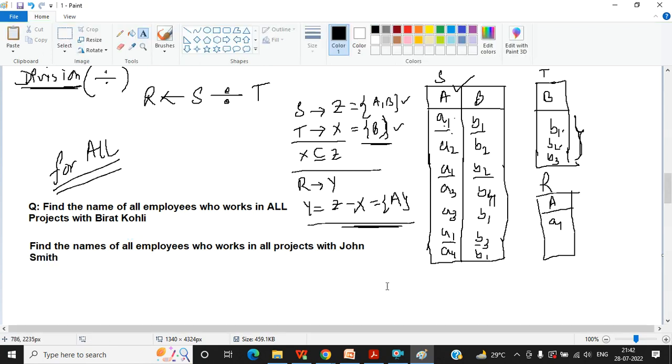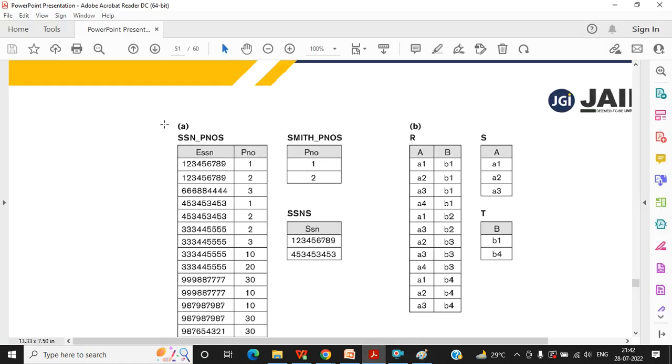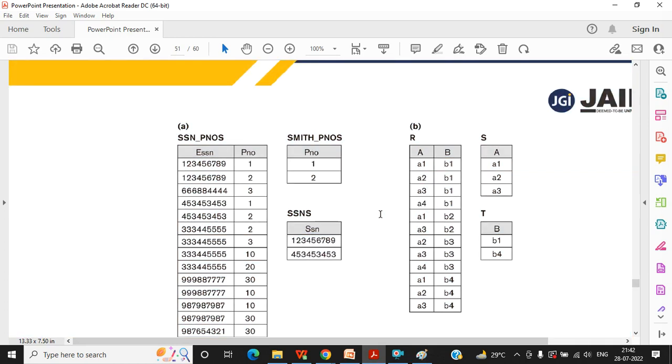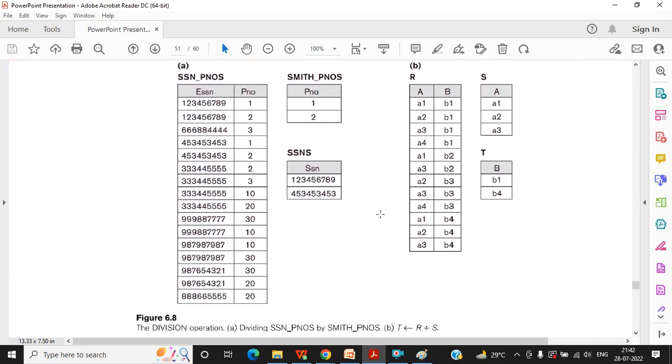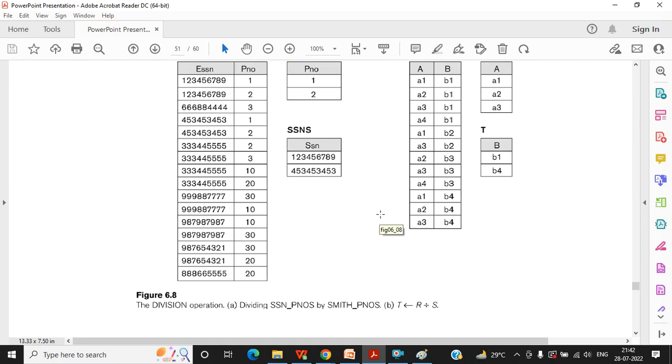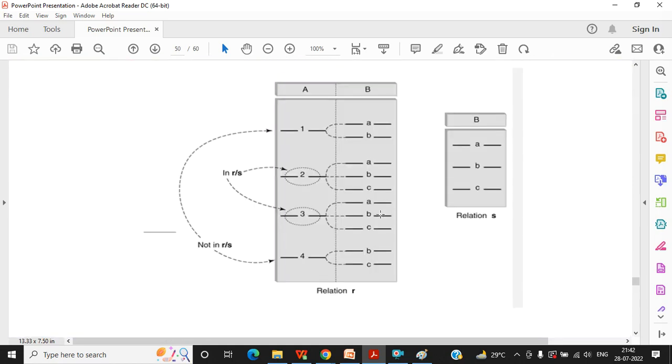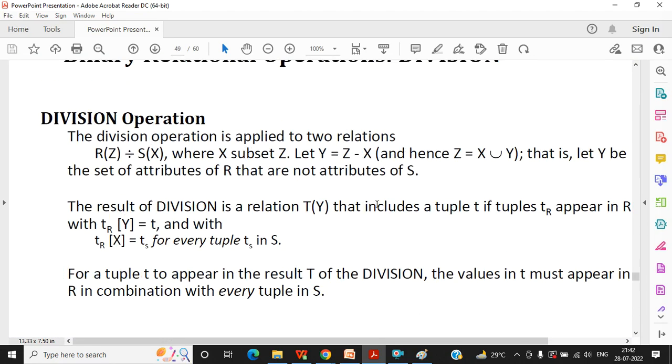So this was the actual query for which this has been performed. I also performed this one, but in my words. Here only the division operation has been given, but I am not finding the query statement here.